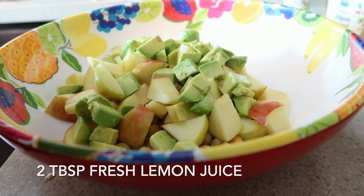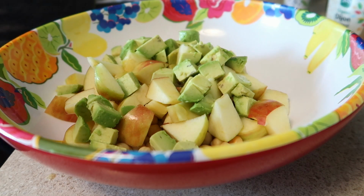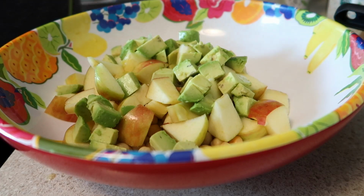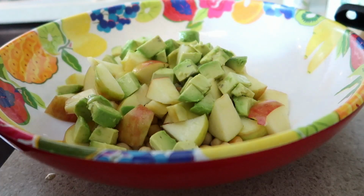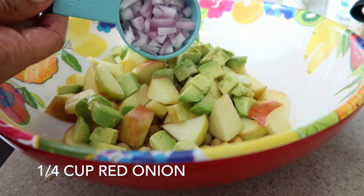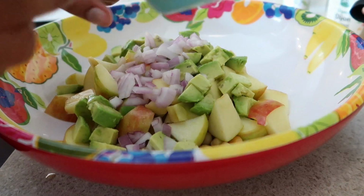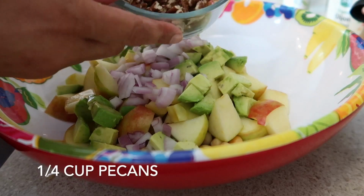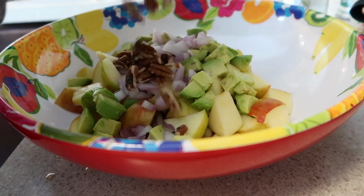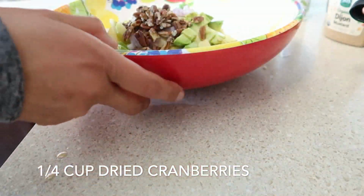We're going to do 2 tablespoons of fresh lemon juice. Okay, so this is 1 tablespoon. Then we'll grab the other half of the lemon, and here's the 2nd tablespoon. So now we're going to add the red onion, and this is 1/4 cup of red onion. I measured out 1/4 cup of pecans. You can use either pecans or walnuts, and I chose to use pecans. And then 1/4 cup of dried cranberries.